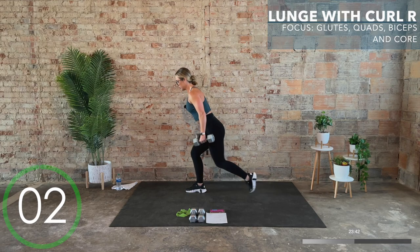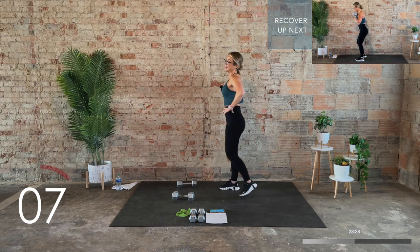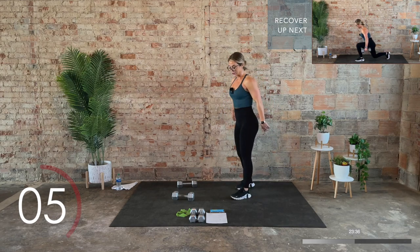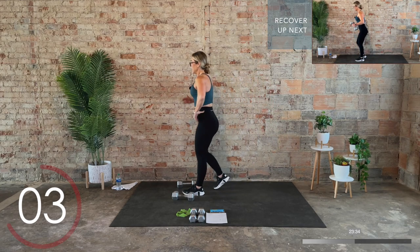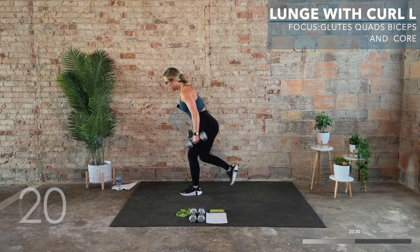Last 3, 2, and 1. Woo. Left side is next. Neutral to supinated. Let's go.